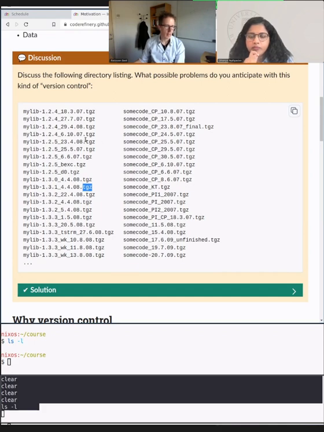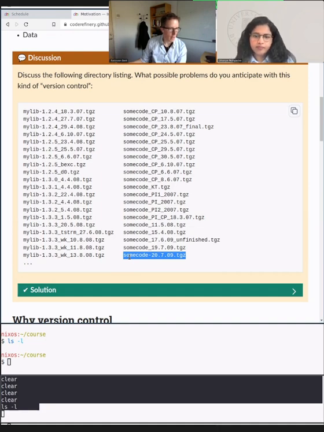And there are several problems, but one problem is there will be a point in time when you find there is a problem in my code. I want to know how long it was there. And now I need to unpack all of these things and look into each of them individually. The other problem is that once you start collaborating with others, it will also become painful, because if I want to collaborate with somebody, I give them the latest version, which is maybe this one. And then we do our own thing and we meet again half a year or a year later. And now how do we combine this?